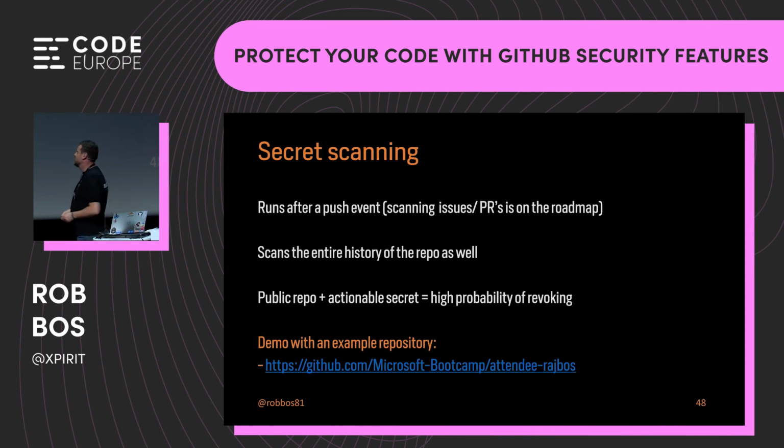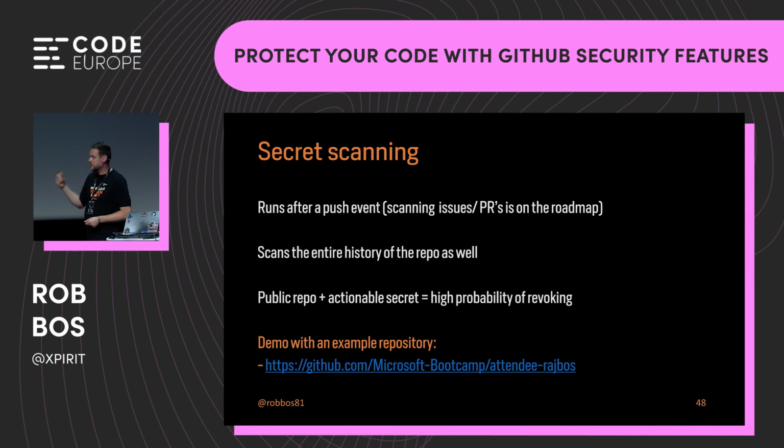All right. If you enable that on a private repository, then it will immediately start running. And it scans your entire history of your repository. Because, especially for a public repo, of course, it could be stored anywhere, in a branch, in something that is tagged. It doesn't have to be on your default branch. And currently it runs after pushing to your repository, the first time when you enable it, and then after each push it will run and scan for you.